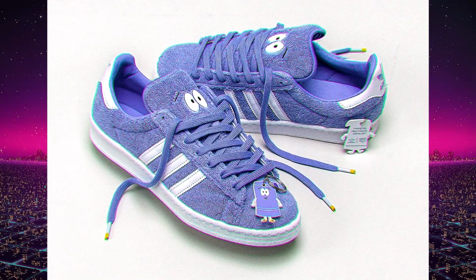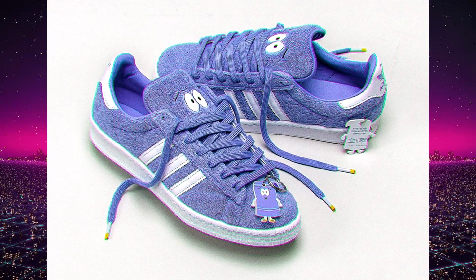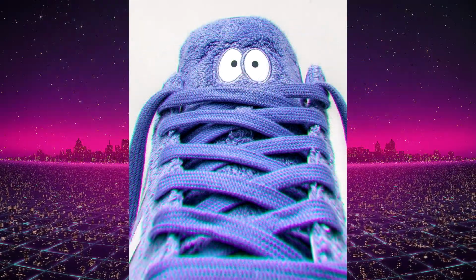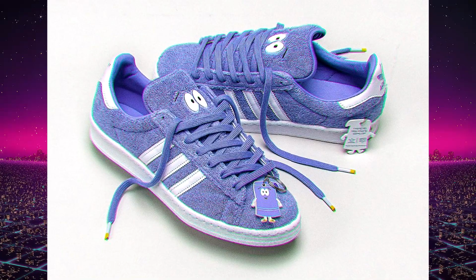And our number 1 sneaker of the year so far, for the first half, you could say, or first third of the year, are the Adidas Campus 80 Towlees. Yes, the Towlee shoes. These just came out on 4/20. I gotta say, the storytelling on this shoe, the shoe itself is amazing. I love South Park. I grew up watching South Park, and everything about the shoe is so cool. It's such a collectible sneaker, and it has so much of the world talking about the shoe. Even people who don't care at all about sneakers are talking about this shoe.